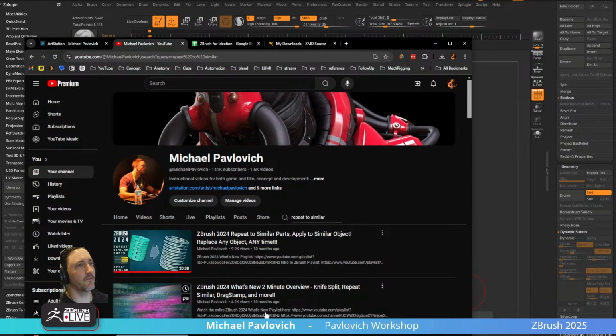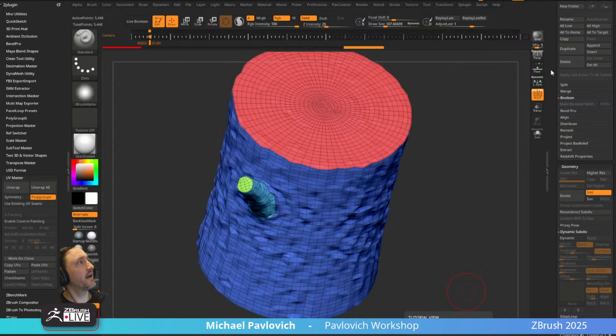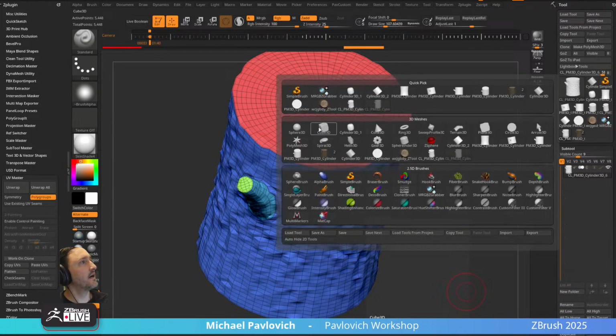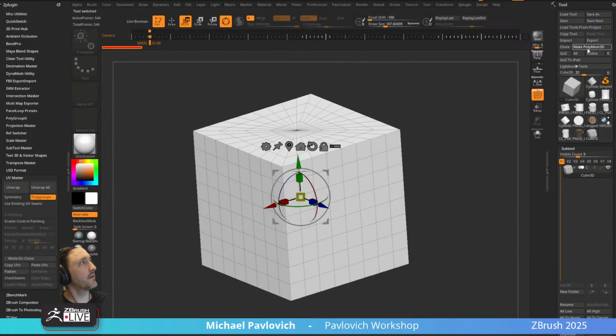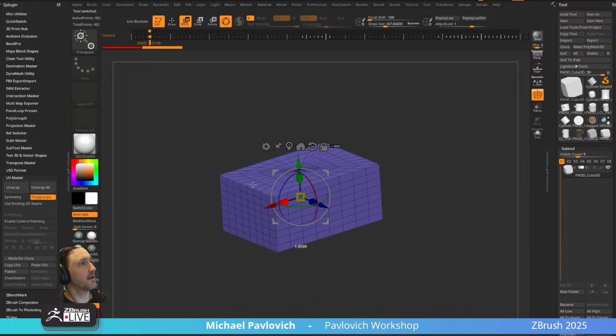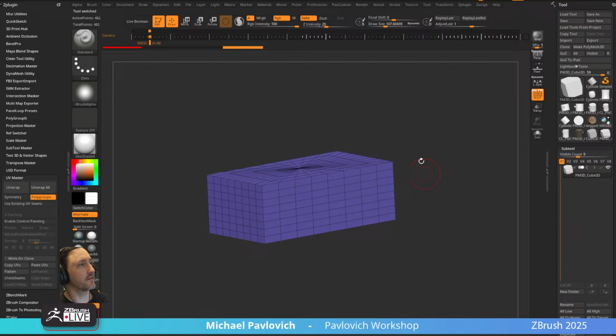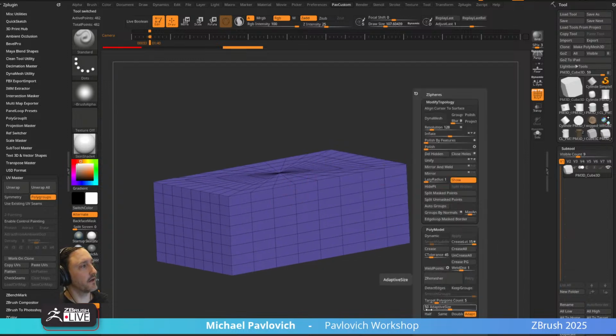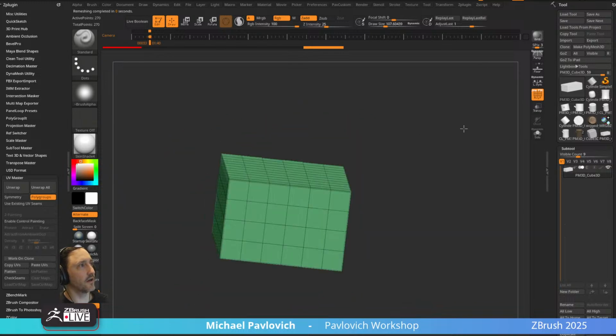So basically, if you have an array mesh of objects and you want to change one object, you can. You can use array mesh and you have an instance. So for instance, if we have a cube here, we'll say make PolyMesh 3D, and we'll scale this down into kind of a brick shape, and I want it to be a little more regular. So ZRemesher half, tap size down to 0, detect edges. That'll give us nice geometry on all the corners.